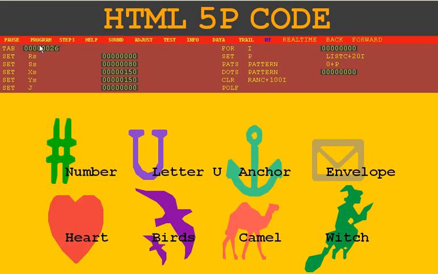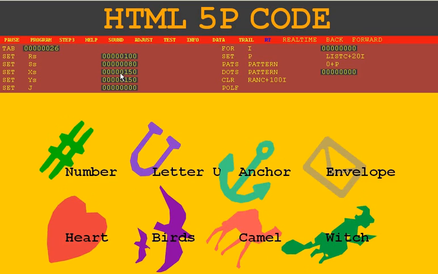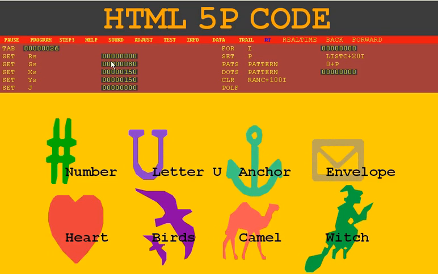What's in the black boxes is data that we can change. Well, we don't want to change the tab number, because if we did, it wouldn't be executing this anymore. But here's some other cases. We could change the value of R. Well, that's the rotation. So yes, we could go in here and say, turn it 100. Well, that doesn't look right. So we can click on the bottom of it and take the 100 away.